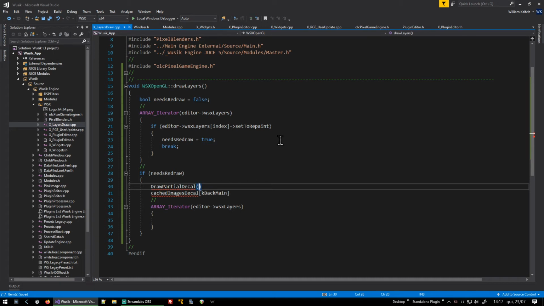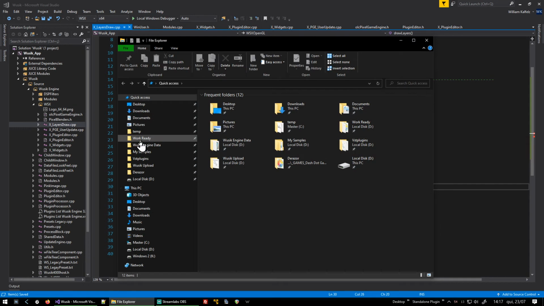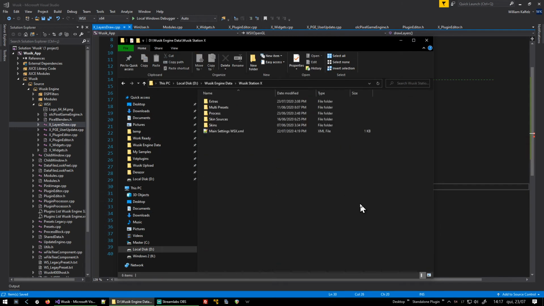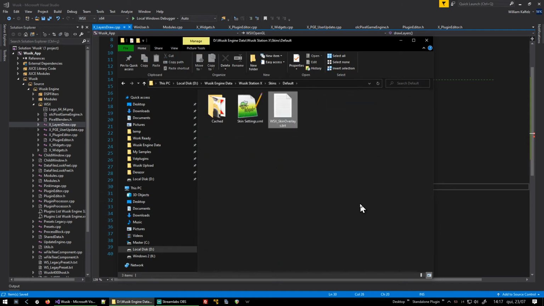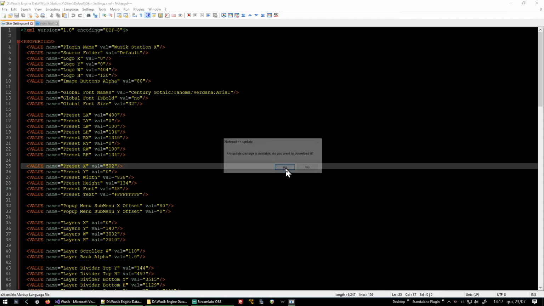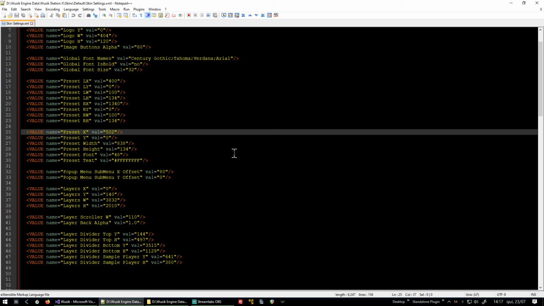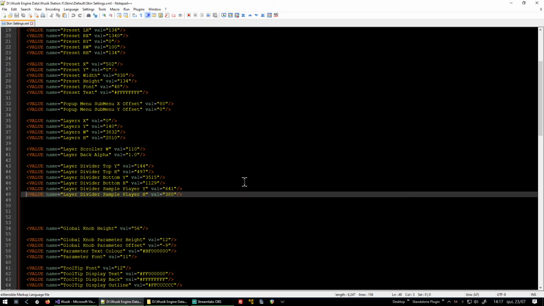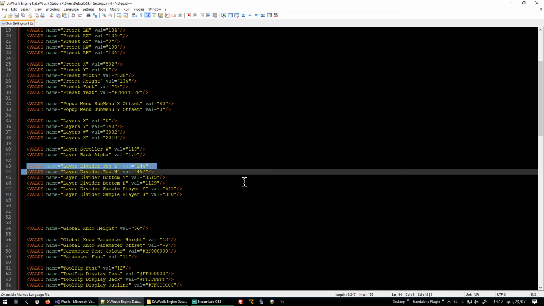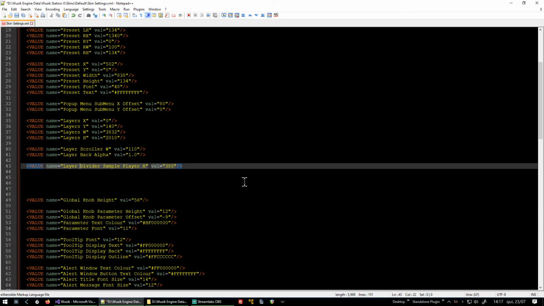So now we need to set this in the skin file. So now I have to go to the skin file, set what's going to be the position of the layer's background. Put this around here. There. Background.